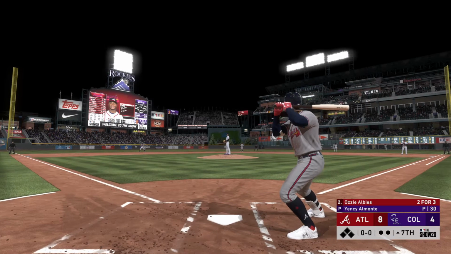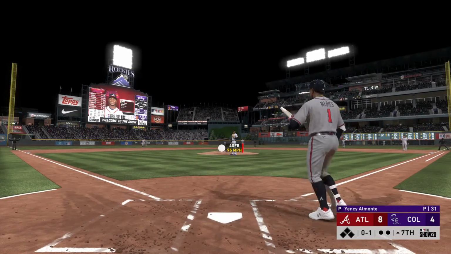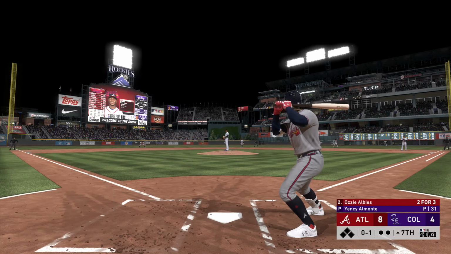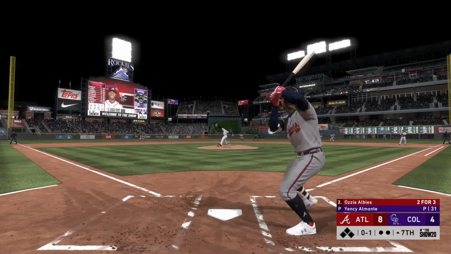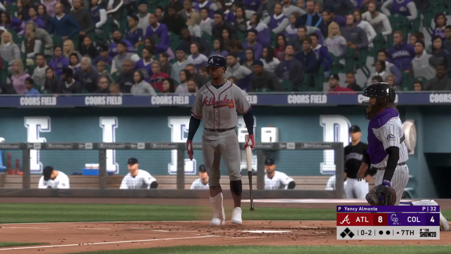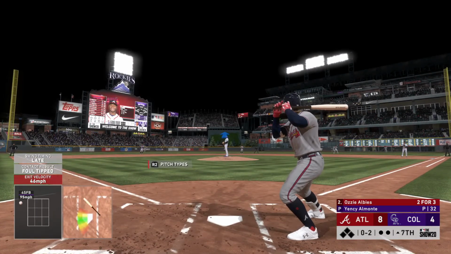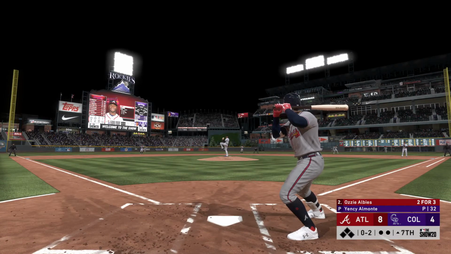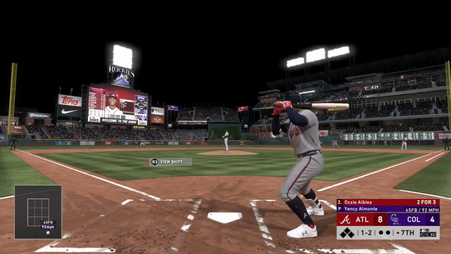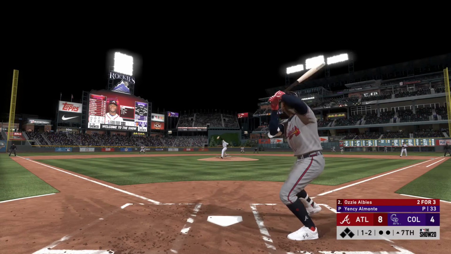Ozzie Albies. First pitch coming. Here it is. Fouled away. And he fouls this one off. Into the windup. Here comes the 0-2 pitch. Well, there's the classic 0-2 wasted fastball. Not even close to the zone. We'll see what he throws on the next pitch.